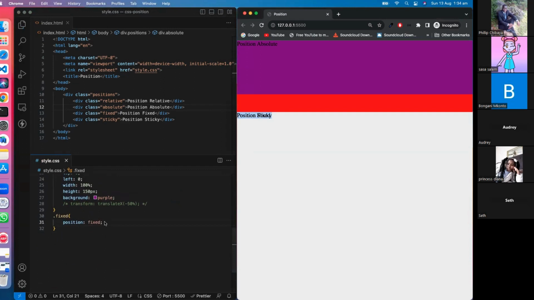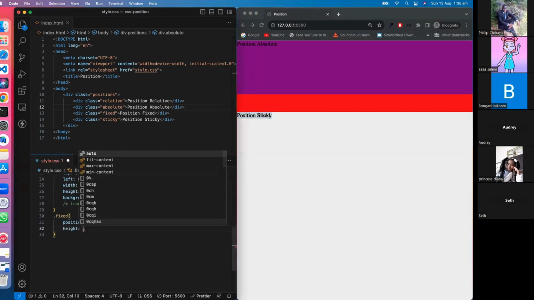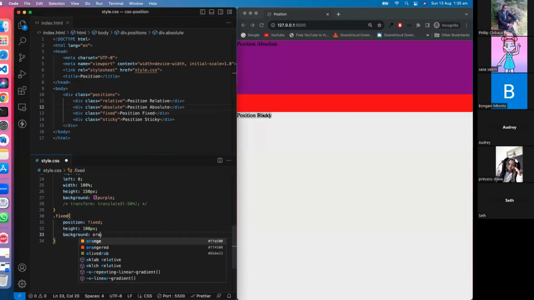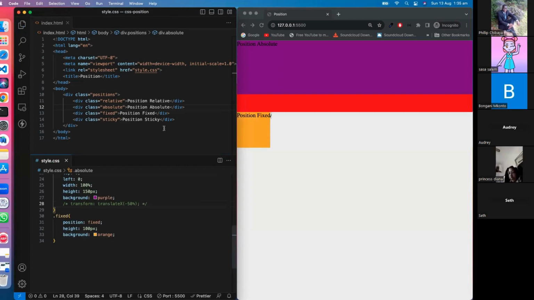So let's give it a height of, yeah, I'm feeling generous. Let's go 100 pixels. Okay. And background, I'll give it orange, I guess. Okay, there you go. If you remember what I just said about position absolute, it takes the size of the text. So if we put position fixed, Queen Lolo is a chef here, it's going to take the size of the text like this, you see?